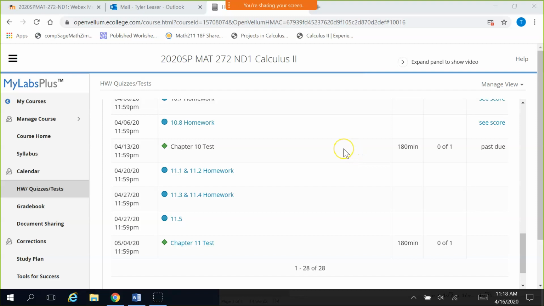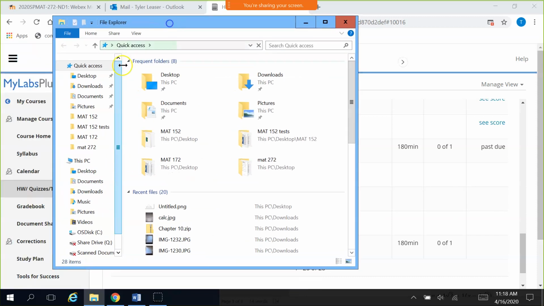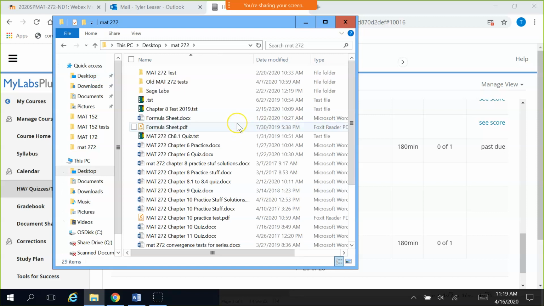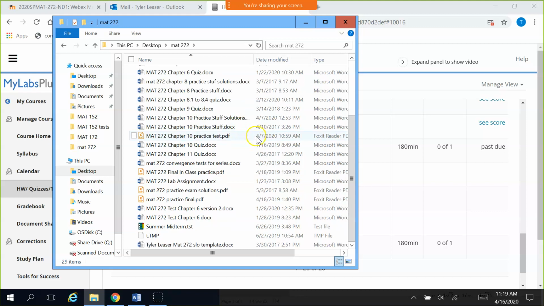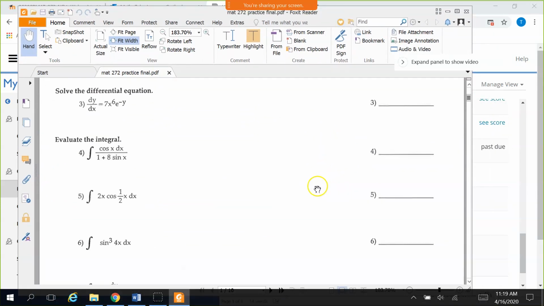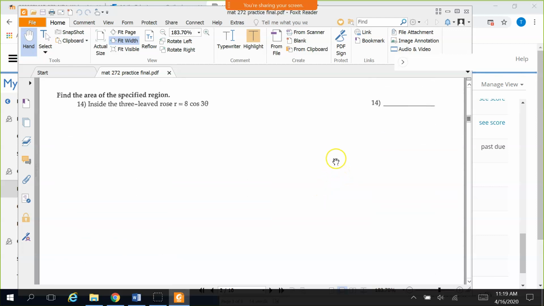A final review. I think I do have a final exam review in my folder here. Let's see what I got. Yeah, final practice stuff. And then I have the solutions to it. And then here you go, practice final. Yeah, so I'll be emailing this out pretty shortly. I'm going to have to put it into a format that you guys can actually open up, but I think this is a pretty good review.